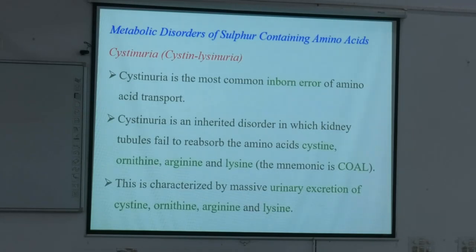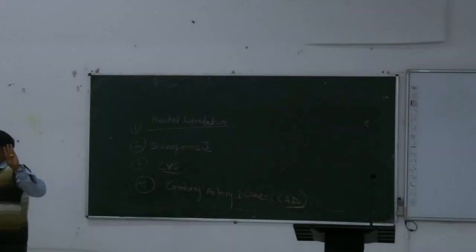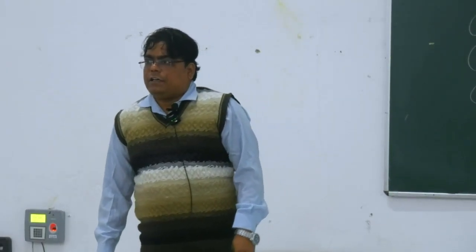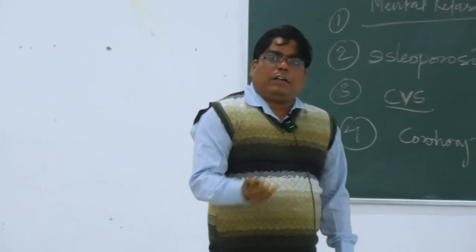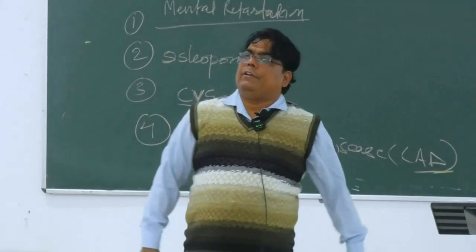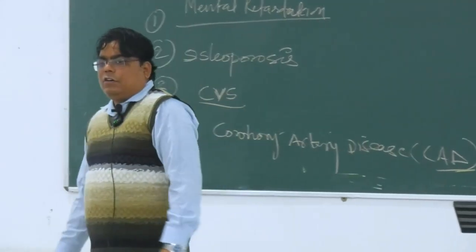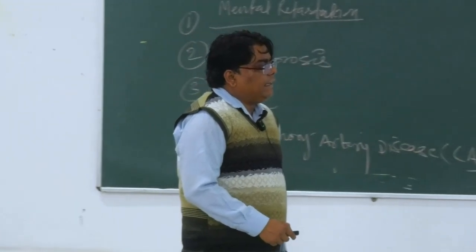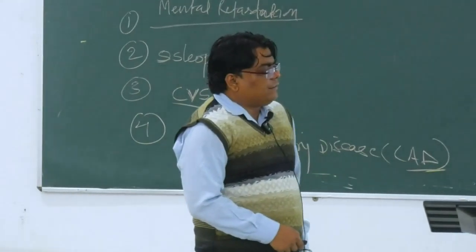Inborn disease, the first one is cystinuria. Cystinuria is basically, if the word comes in your mind, cystinuria, it means the level of cysteine increases, and it is by defect of renal tubule reabsorption, and there are 4 main amino acids that are not reabsorbed. For this you remember the mnemonic COLA. COLA stands for cystine, ornithine, lysine and arginine. It is not reabsorbed. If something is not reabsorbed, what will happen? It will be excreted in the urine, and it is mainly identified with this urinary excretion.